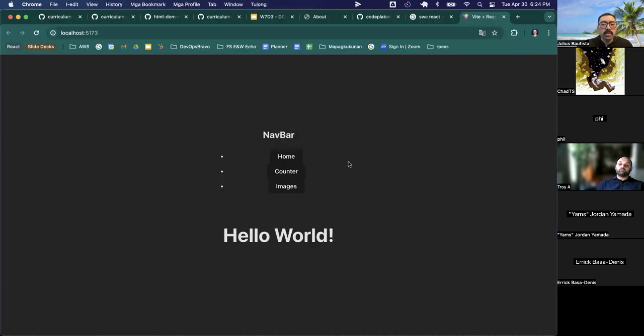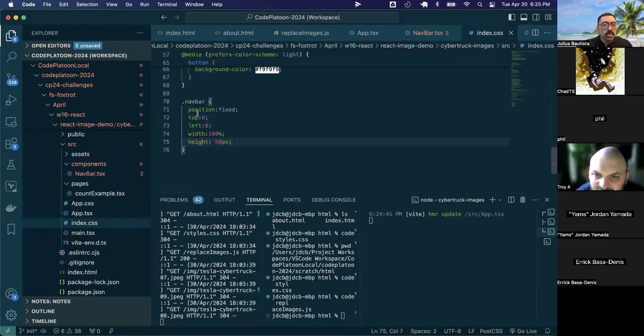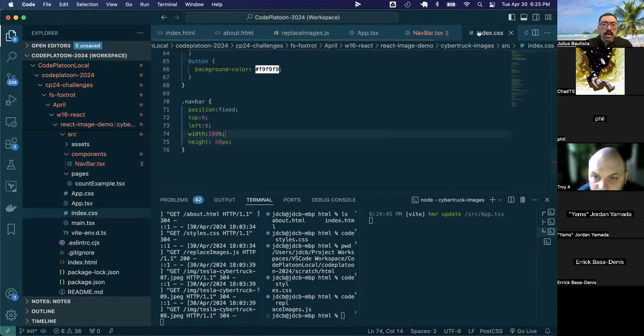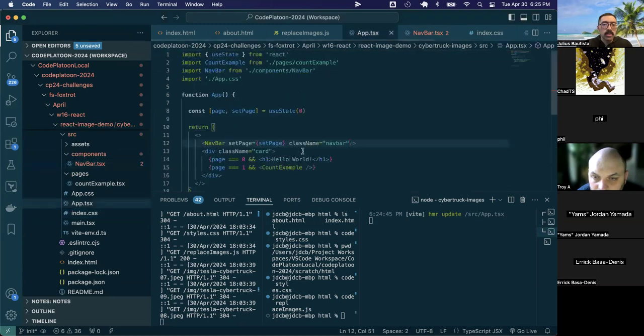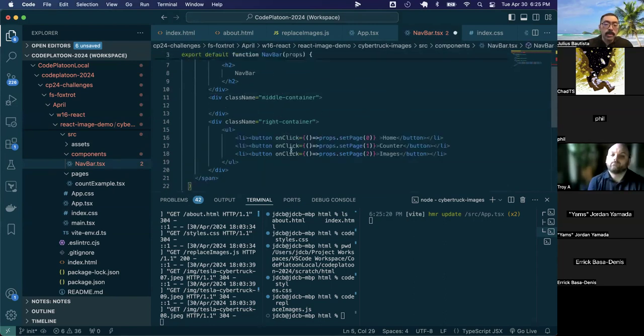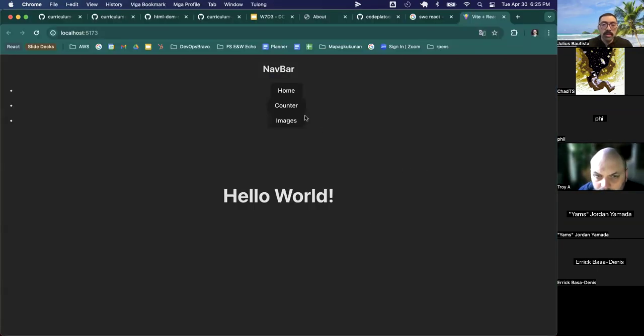Yeah, our styling's still not being recognized. Oh, I see. I am not going to pass this in here. No, I'm gonna get rid of this. And I need to actually attach it to something, an element that's being rendered, not a React component. So inside of my nav bar, I've got a span that basically wraps around everything. So this is a great place to pass in the class name navbar so that the navbar CSS can be applied to it. And we see that it's sort of being applied now.